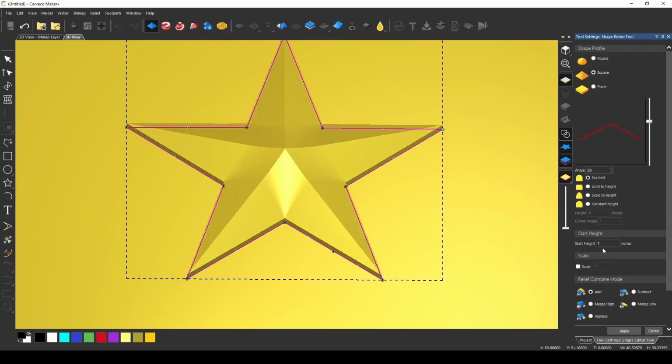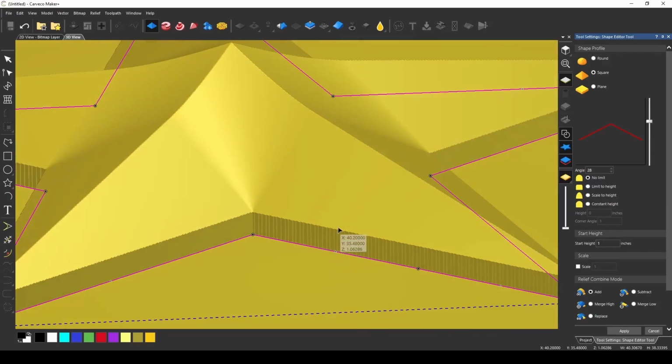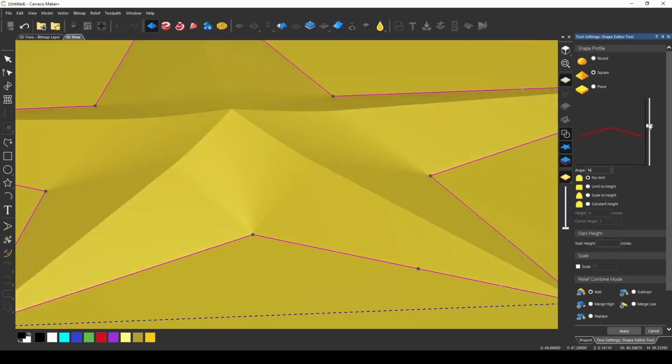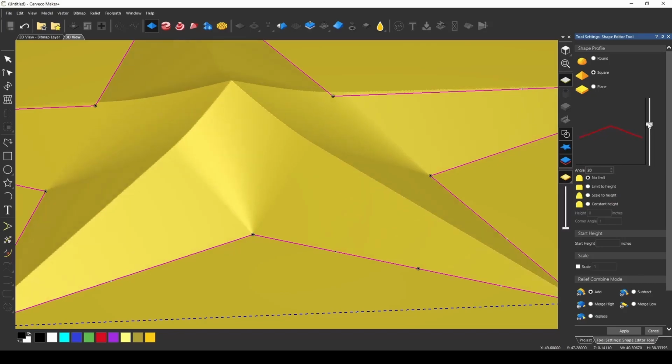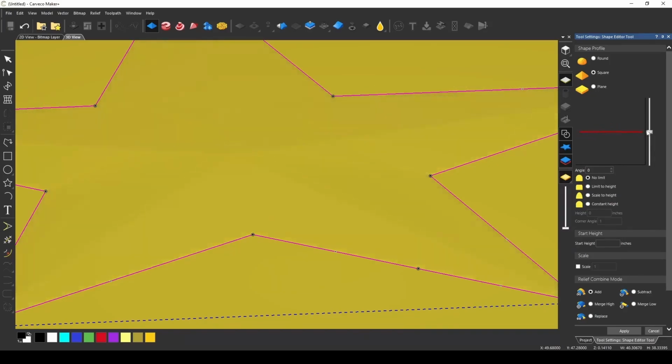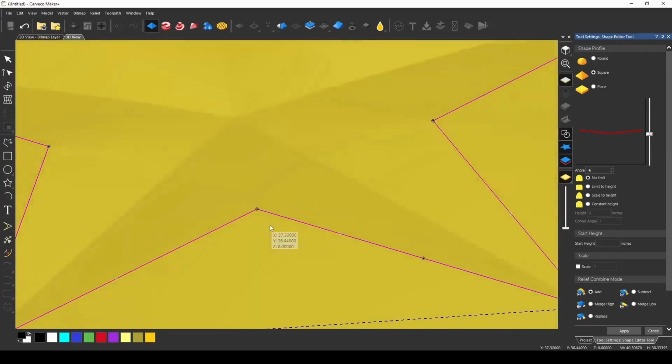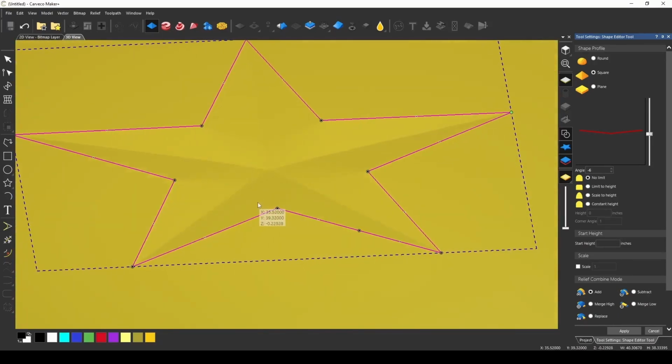Because we still have a 1 inch start height, we still carry that 1 inch base. If we remove this, our star will start from the material surface, and the star angle is this angle from the vector to the middle of the shape. You can adjust the angle of that star by moving the slider up and down, and it can go into the negative too. But you have to be careful because you will get down below the surface of the material if you don't have any kind of start height or start material for it to get into the negative.